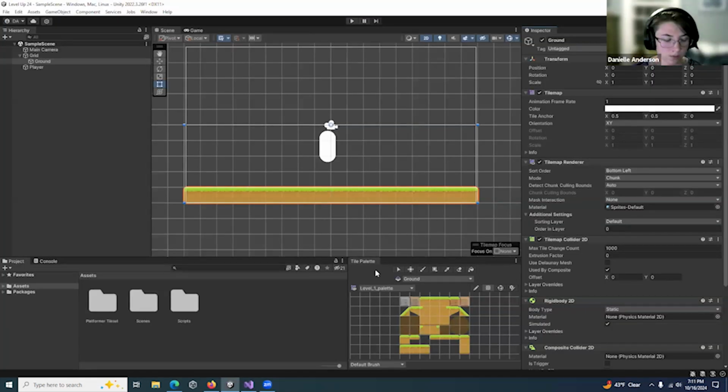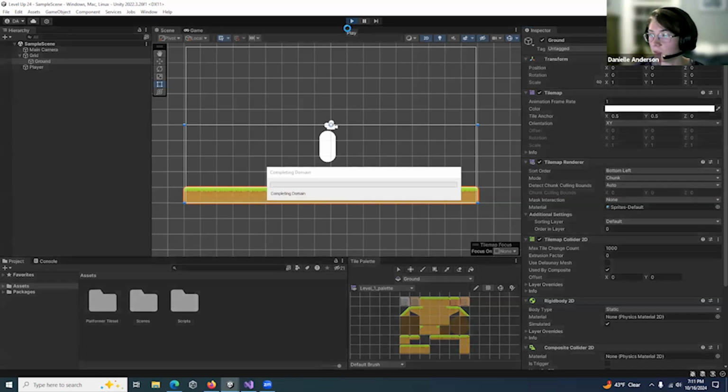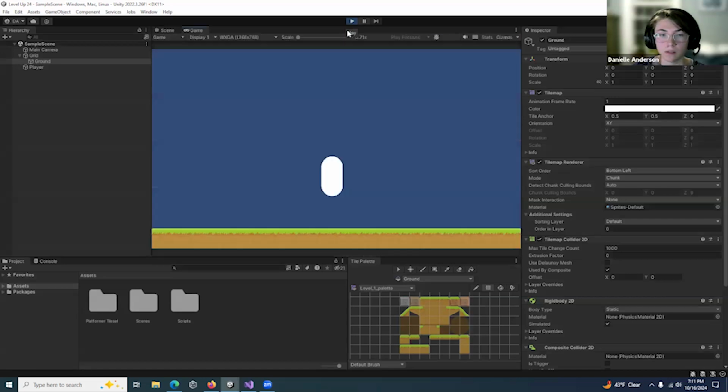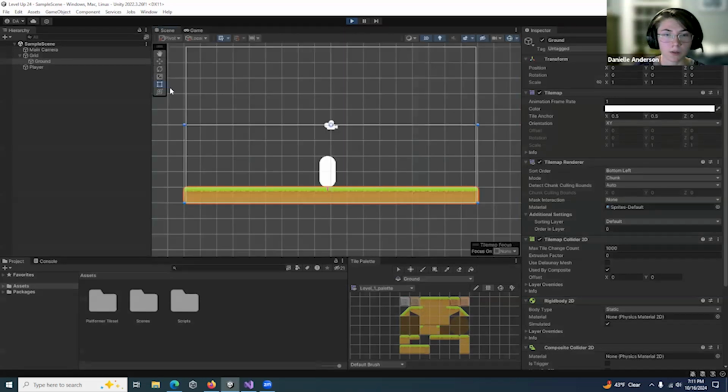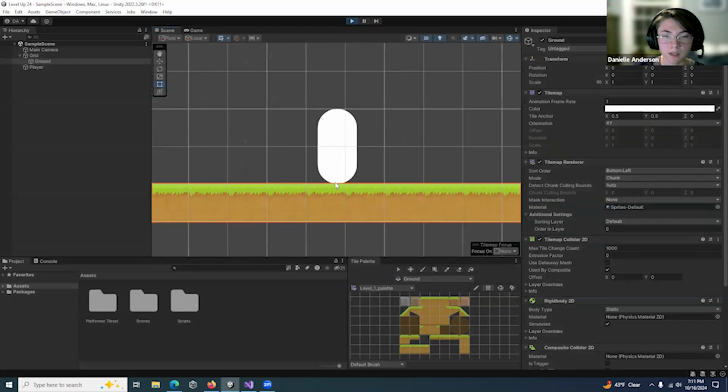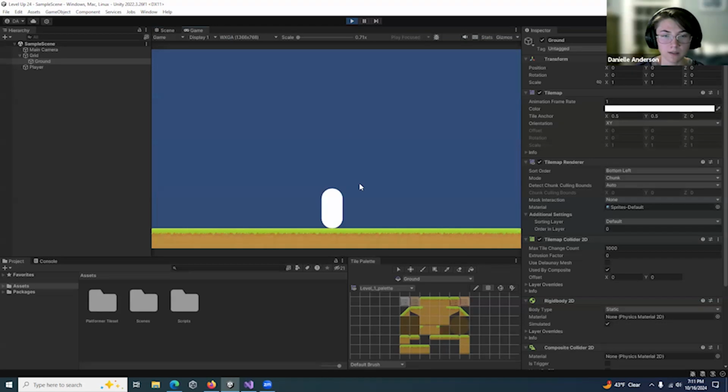So I'm going to go back to our Unity scene, and I'm going to hit play. I'm going to quickly go to my scene, and you can see that's my little magenta line. And if I hit space, nothing is happening. So that means there is an error. So let's figure out what that error is.